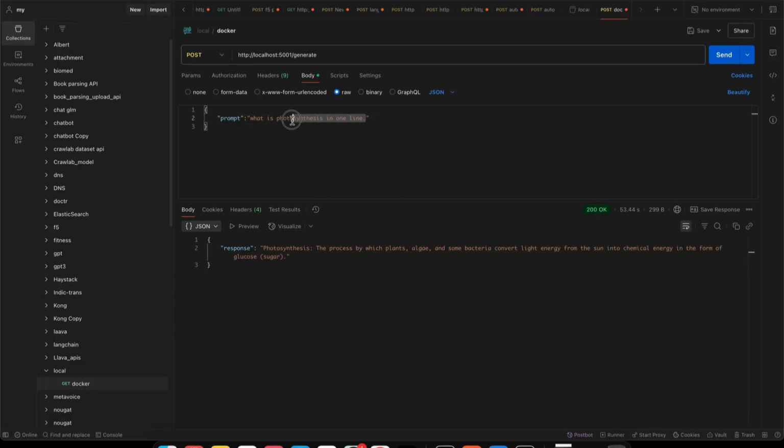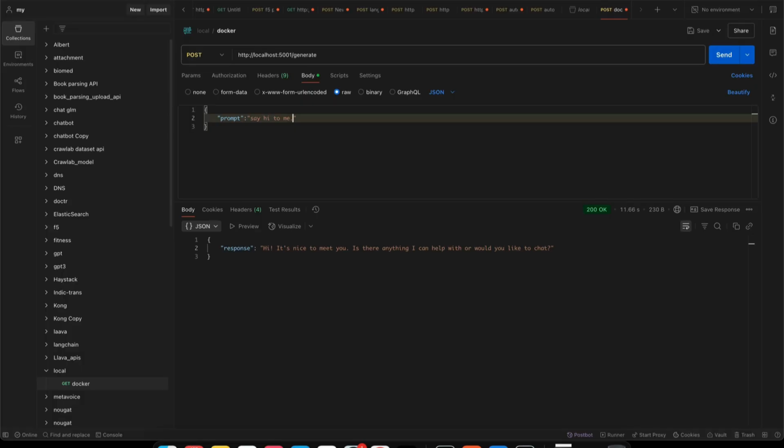Now we can ask anything. I will say hi. Okay, say hi to me. So basically, this is the normal workflow of a normal Flask app.